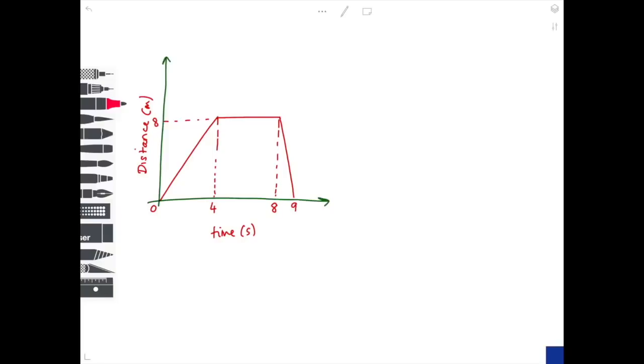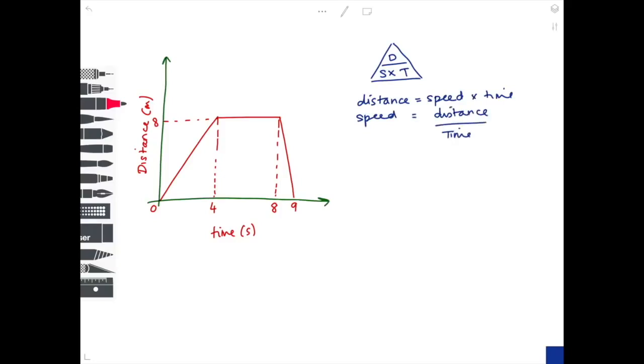Now we're going to take a look at the speed distance time topic. So there are some very key equations that you need to be aware of. So you know me, I love formula triangles. So I'm going to have my first one here, which is D at the top, then S, then T. Now you cover whatever it is that you're after. So I'm after distance. So if I cover that over with my thumb, I can see that it's therefore speed times time. If I'm after speed, then we're going to do distance divided by time. And then lastly, time is distance divided by speed.